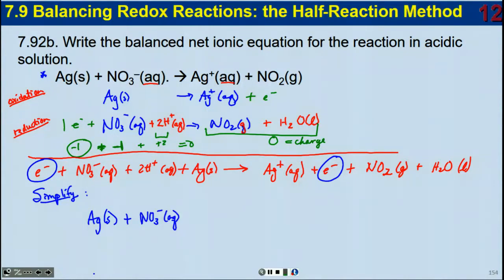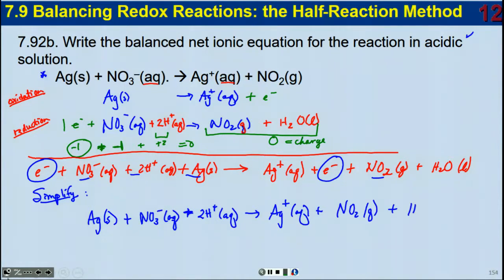Now we have to have acid present because it says so. We're going to do this in an acid solution. This is common for these kinds of examples. Some are done in base, but we aren't going to do those examples for this semester. We don't need to. We keep it simpler without getting us confused with that detail today. And so there are the 3 reactants. The 3 products then are silver ions, aqueous, and NO2 gas, nitrogen dioxide, and water. That is the balanced net ionic equation for this redox process.